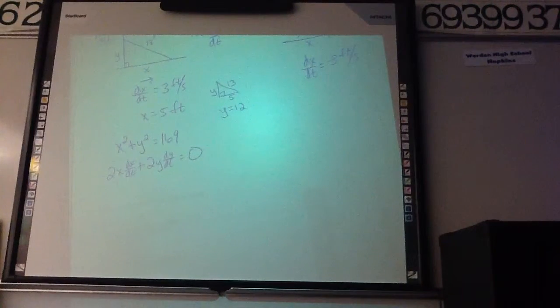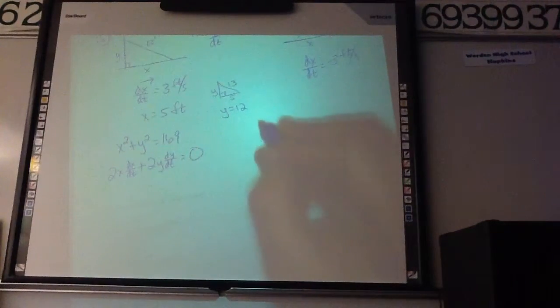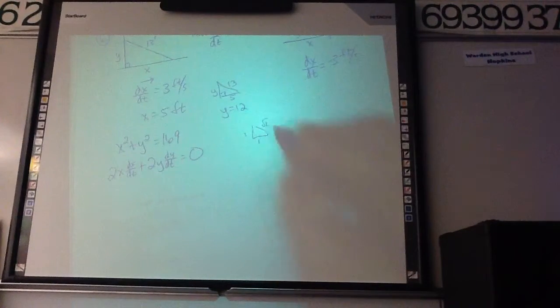Is your pencil squeaky? Yeah, mine. Was there another one? Is there one with 4? I'm trying to write, I'm sorry. No. Unless you're thinking of special right triangle rules. If it's isosceles, it's a 45, 45, 90. Oh, yeah, I think 1, 1, square root of 2. That was the other one.